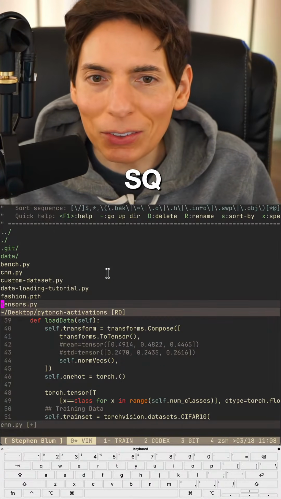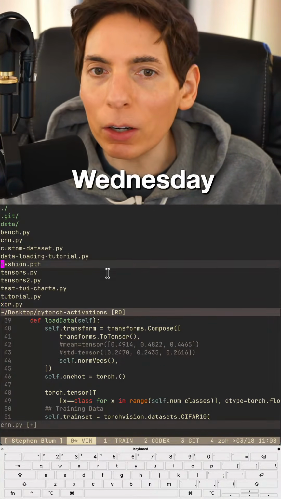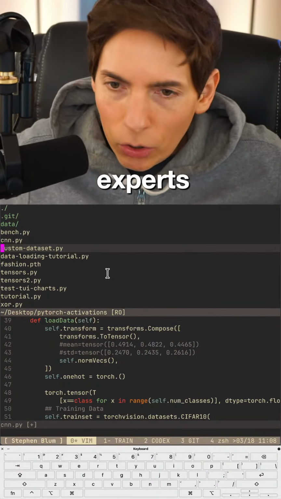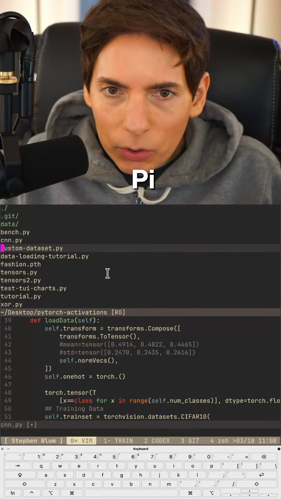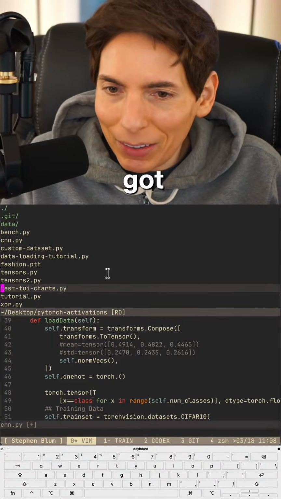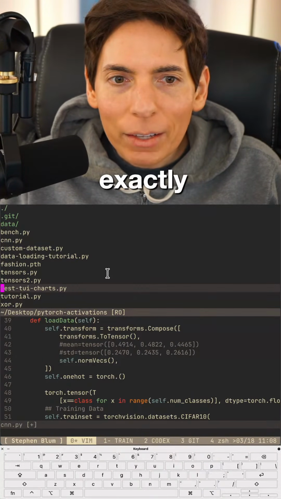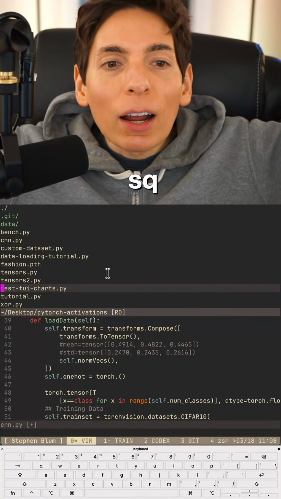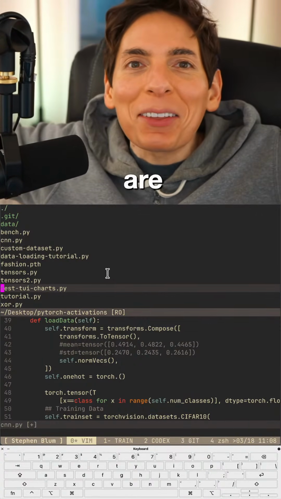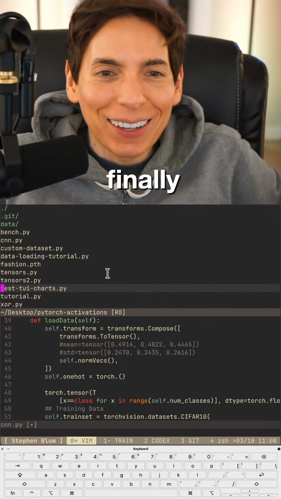Hey, SQ Lighter, good to see you. Welcome on in. Happy Wednesday. We're building our convolutional neural network. We're becoming Pytorch experts. We're going to do it. We're going to become Pytorch experts, you guys. Yes, exactly. Lambda X. You got it. Exactly. That's my brother. Oh, SQ Lighter. Oh, that's right. That's my sister. Hey, look at that. You guys are together. Oh, finally. All right.